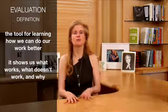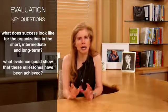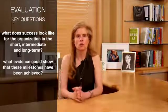As we have discussed, to effectively create measurable impact, we must identify upfront what success will specifically look like way down the road. So we have to look at it in terms of a short-term perspective, an intermediate-term perspective, as well as a long-term perspective. And as we envision what those milestones might be, we must identify what data and evidence will indicate that those milestones have been achieved. What data is currently tracked that would help demonstrate progress towards your goals? What data would you need to capture as you move forward?